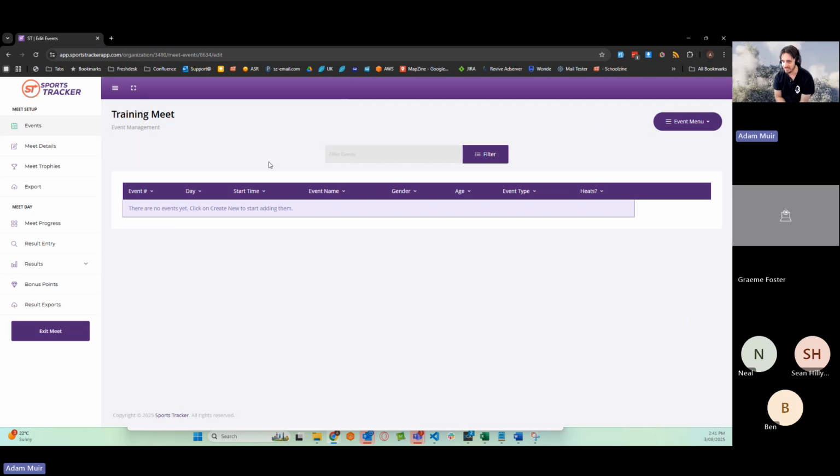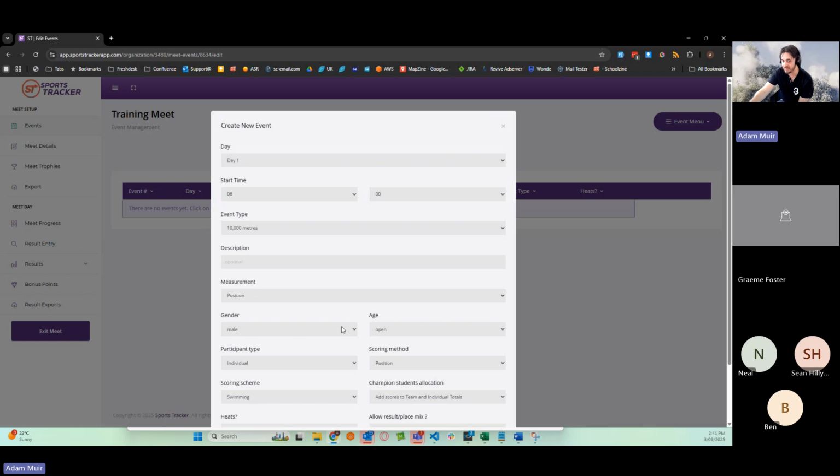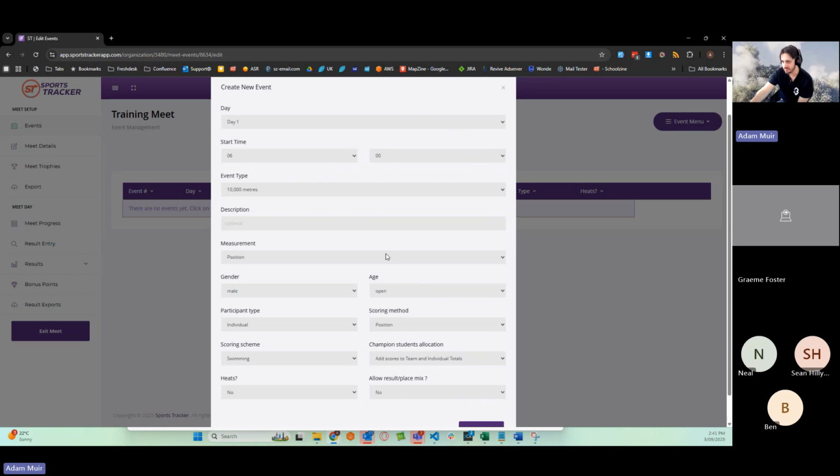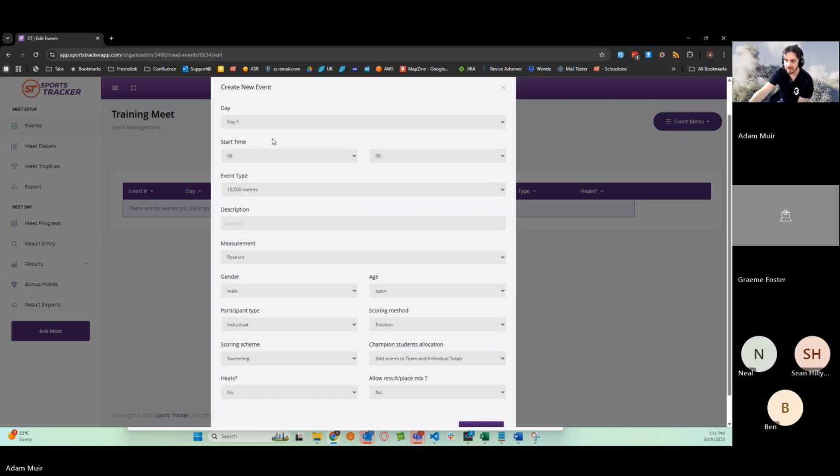Some people find that a little bit tedious because you're taking time and putting it into the spreadsheet and then sending it up to us and waiting for that to get done. You can just put it straight into the system as well. So at the very top here, you go event menu, create a new event, and then just put in those event details straight into here, as opposed to putting it into a spreadsheet and then waiting for it to be processed. All the fields are basically the same. At the very top, you have the day, picking which day of the carnival is being run on.